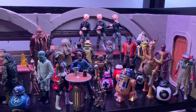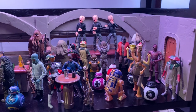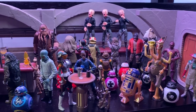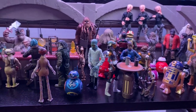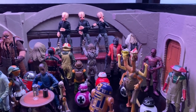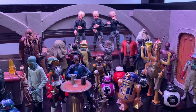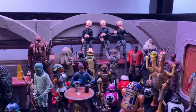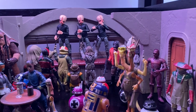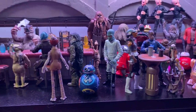And this bar is flooded with droids because so many bars in Star Wars are like, no droids, we don't serve you. And nah, we welcome droids. It's a good, happy, inclusive bar, and we got the droids everywhere. So a bunch of random aliens, Ponda Baba's hanging out, up to no good. Everybody's jamming out at the show. People are sipping, having a good old time.